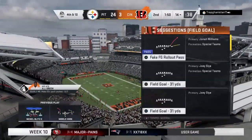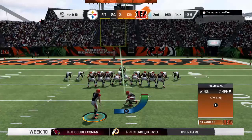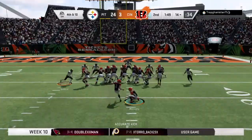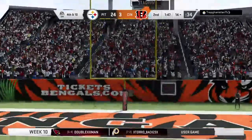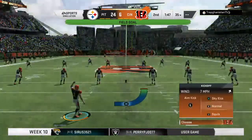Another good drive, Charles, but it looks like another that might end in a field goal try. They've made some nice plays. They've given themselves opportunities, but as you noted, another field goal attempt coming up. And that's not how they want to end drives. They've got to figure out what's the final touch that they need to push it across the goal line.